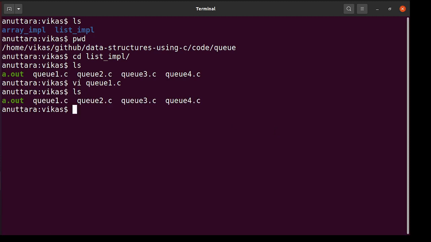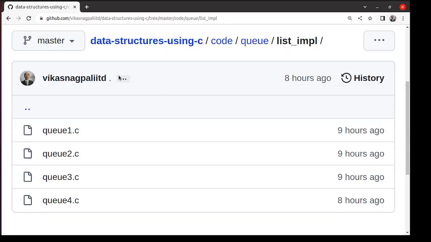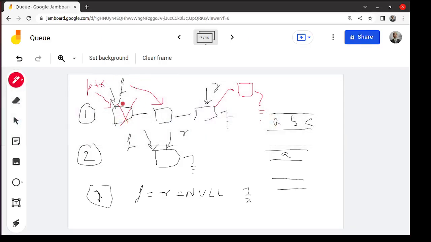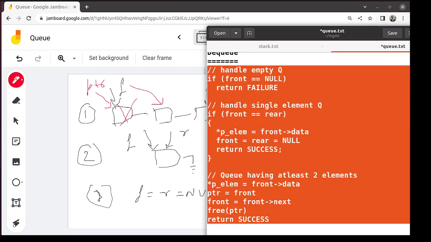So that's the implementation using linked list. It is quite similar to a simple linked list, except that instead of the head we keep head and tail, or rather you call them front and rear. And you just need to be careful about the different conditions: one node, zero nodes, or more than one node. So if you take care of those conditions well and you work out the pseudocode well, then possibly you can simply copy paste the pseudocode into the code and you can mature it.